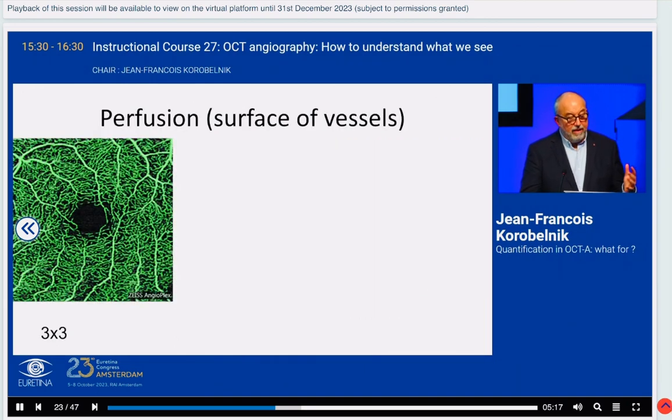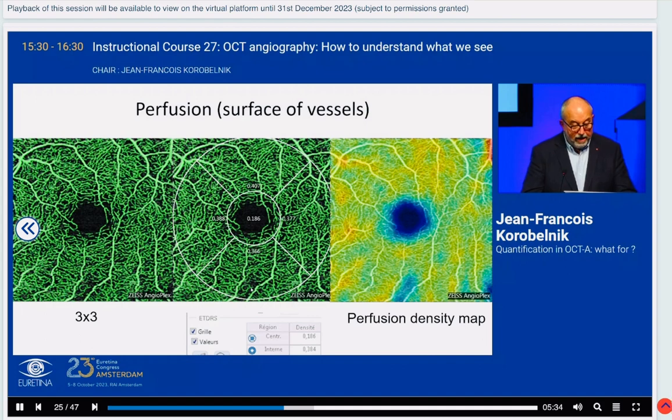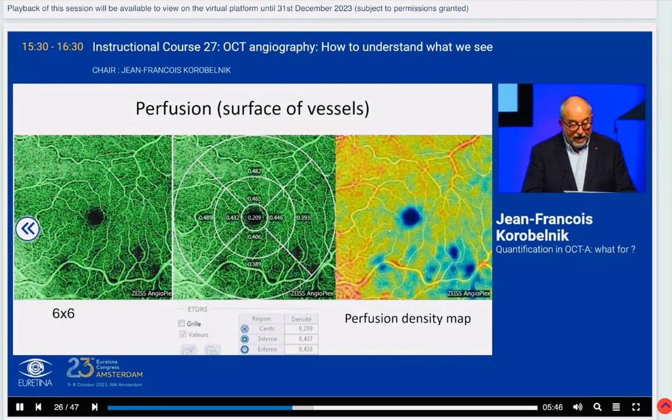Another metric of the vessels is the perfusion, and then the perfusion is the surface of the vessels. And as Giovanni showed earlier, depending on the machine, these vessels can be detected or not detected because of the resolution of the OCT. And you have the same metrics where the surface is measured, and then you do not consider the length, but only the surface. And same, you can have the 3x3, the center, the 4 quadrants, color code, and the 6x6 with exactly the same problem with the same area here where you have a poorly perfused image or a floater. It can be an artifact.